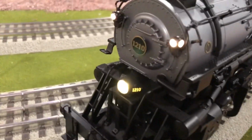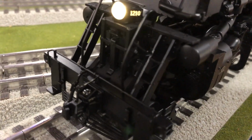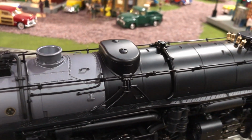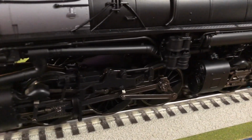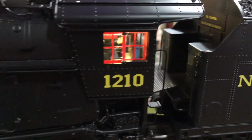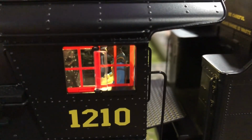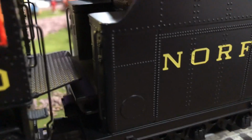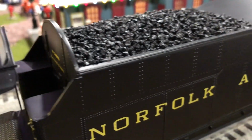So let's look at the detailing. Great number boards. Separately applied details here. And I'm no Class A expert, so some of these details could be wrong compared to the prototype, but Lionel did a lot of work to put some of these details on here. 1210 glass in the cab, a lighted cab, and we'll take a look at the back head here in a few minutes. You've got your plate for getting across to the tender, and then we've got the tender.